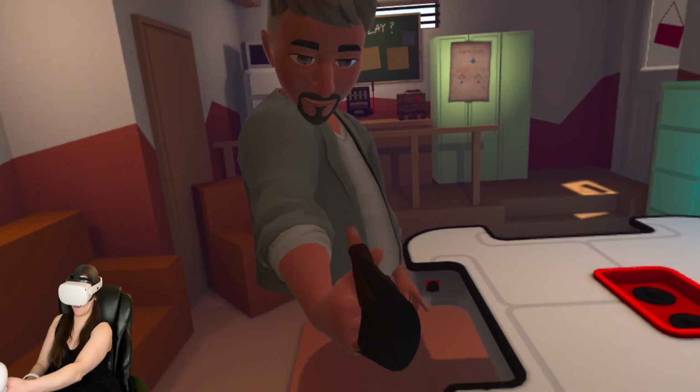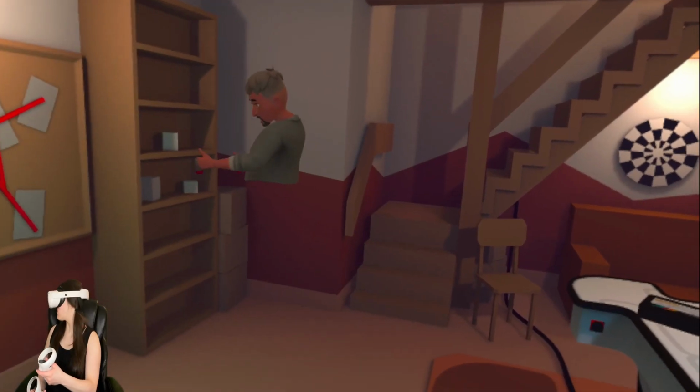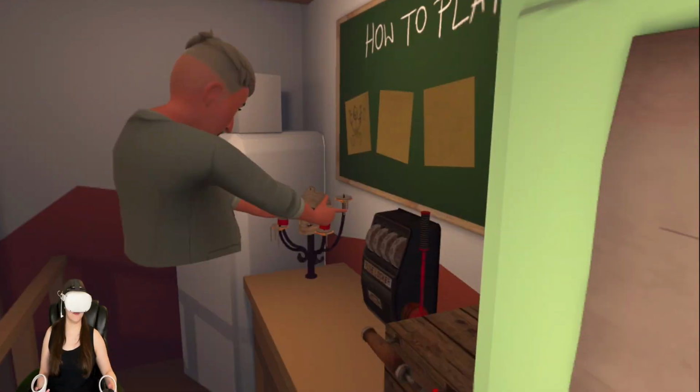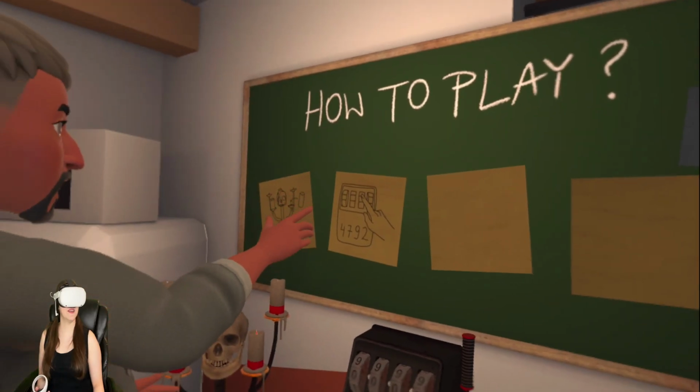I declare a thumb war. 5, 6, 7, 8. Try to keep your fingers straight. So do you want to do the tutorial real quick? Okay, so we grab the candles, and then we take them over here to this candle holder, and we put them in there. But this is actually part of the tutorial. I don't know how to play.